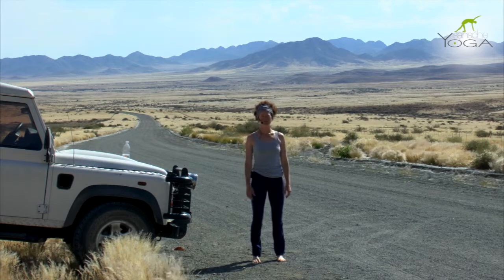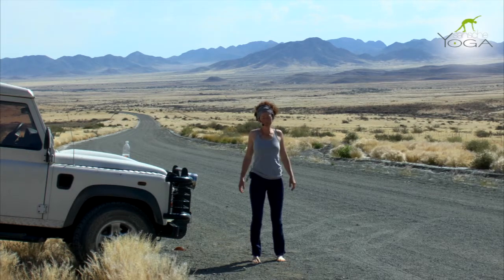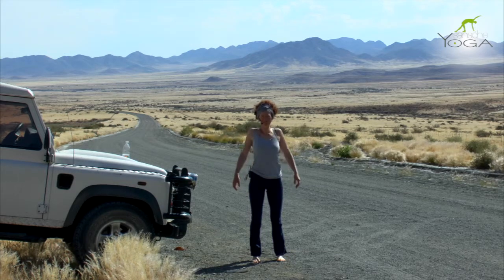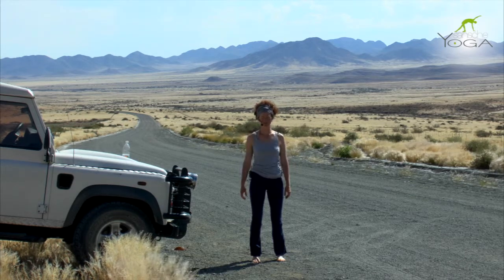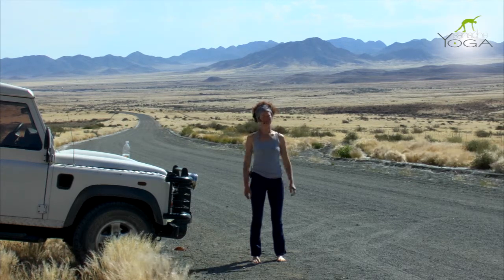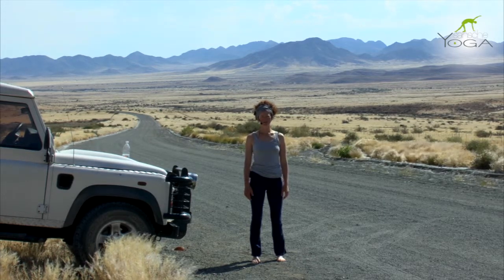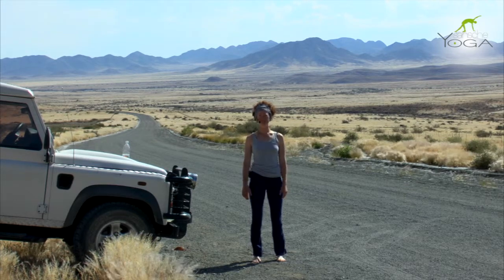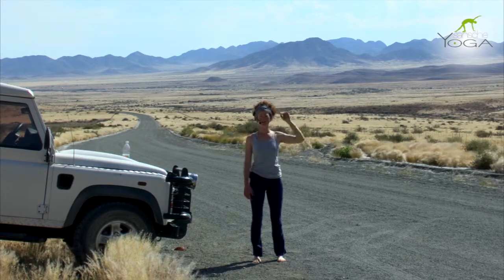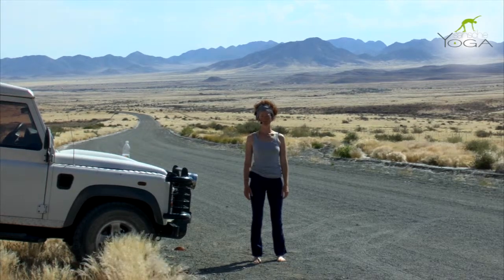So just allow your shoulders and your arms to relax, rolling the shoulders back. And then roll the shoulders forward. Before you release your arms down by the sides of your body, growing tall. So observe or feel the feet grounding, pushing down into the floor, all the while the crown of your head is lifting, sandwiched in between heaven and earth.